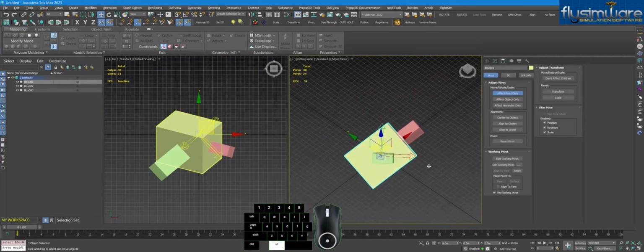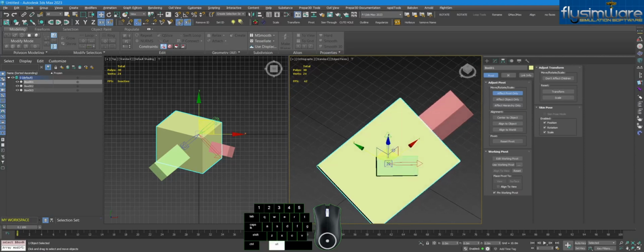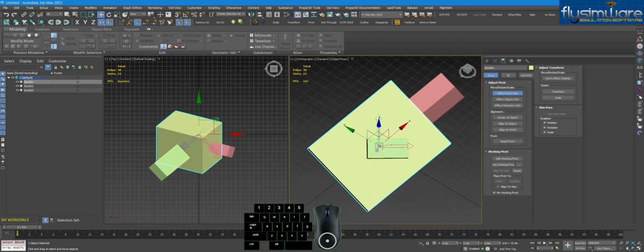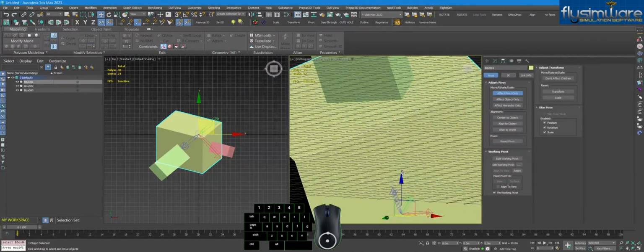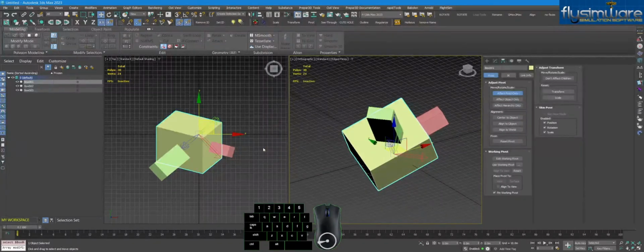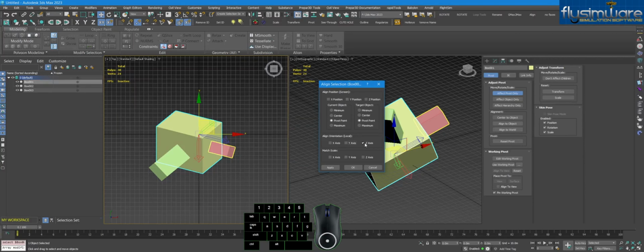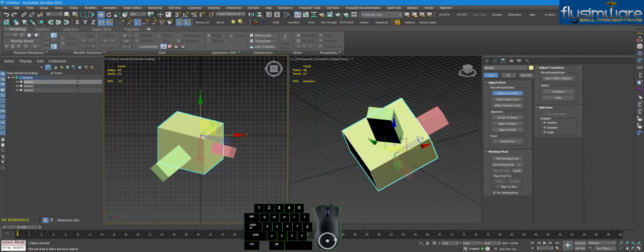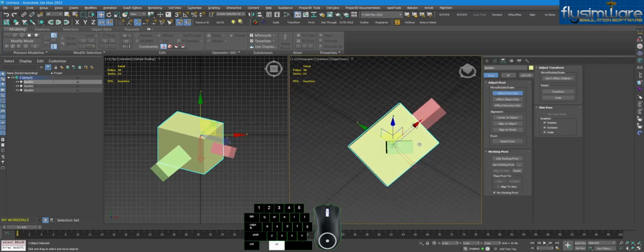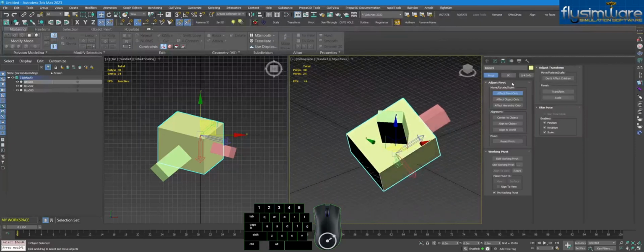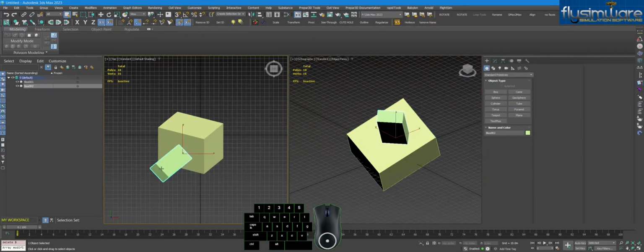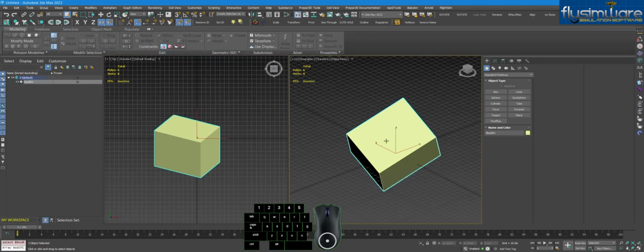If I come over here, you can see that the one that's off now is this blue, because these two arrows are not in this direction, so the other direction is fixed, this blue here. Basically that's the Z, which you can see right there. So let's hit the align tool again, hit the other box, but this time just leave the Z selected, hit OK. And now when I rotate this, you can see it's aligned perfectly this way and this way, and the green is perfectly aligned with that one. So that fixes our pivot. Let's delete these two boxes, and now we need to fix the bounding box.